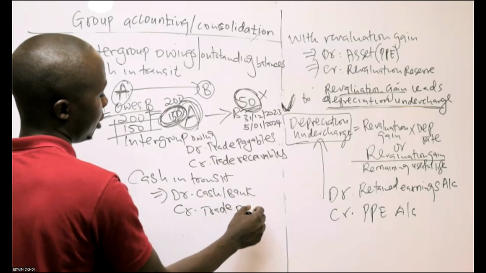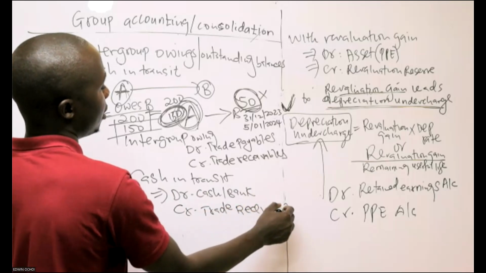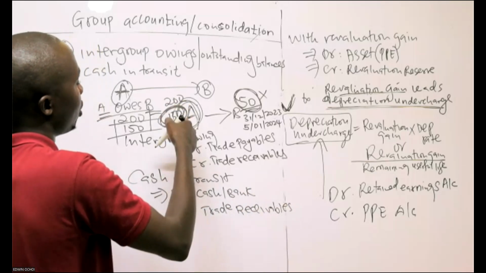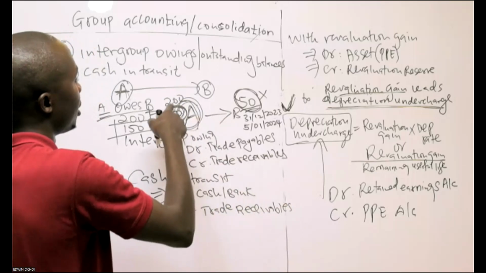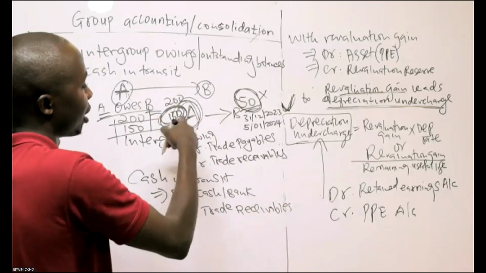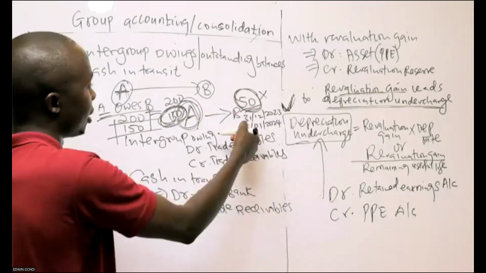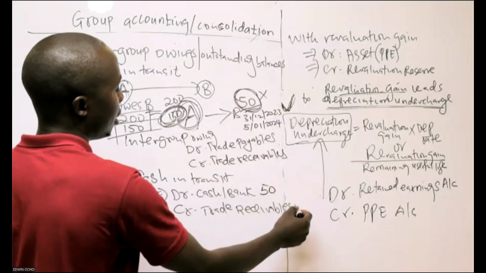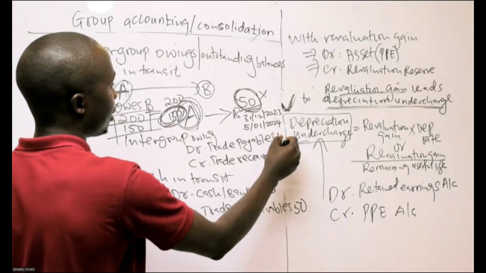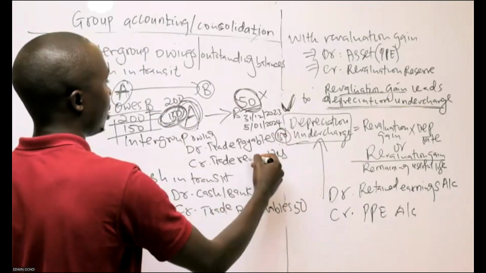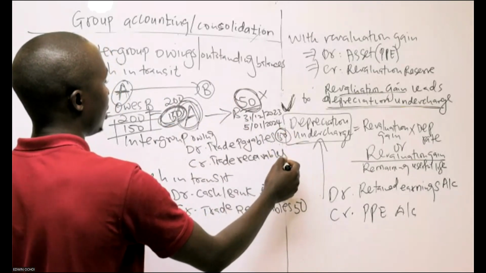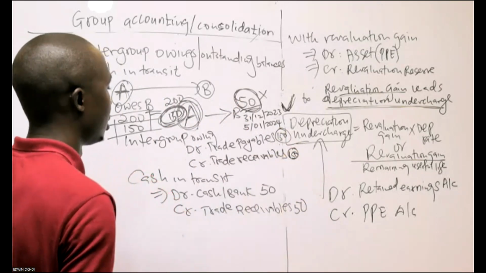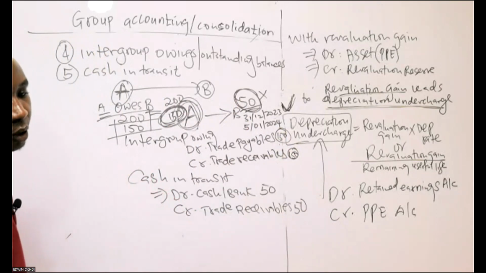Trade receivables is credited. So like now on this scenario whereby I'm saying that the amount owed from A to B was 200, but A is saying I owe you 150 because I've paid 50 and it was received later. On this scenario right now, the 50 is the one to be recorded here. Then the 150 will affect these 2 accounts.